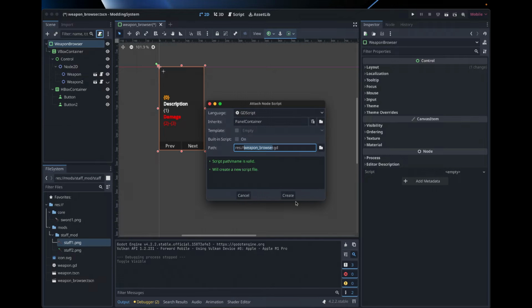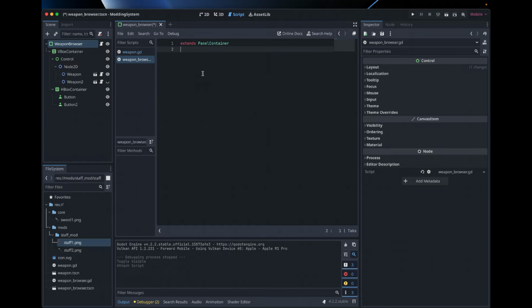Let's have a script for weapon browser. I need to have an onready items array of all items. For now, it's predefined, but later on we will make filling of it automatically.